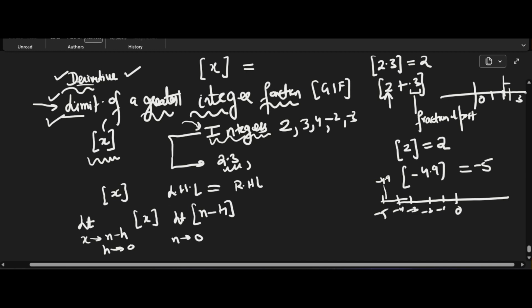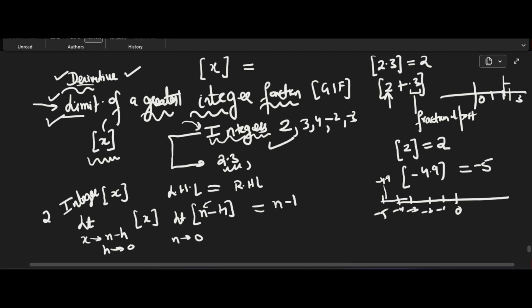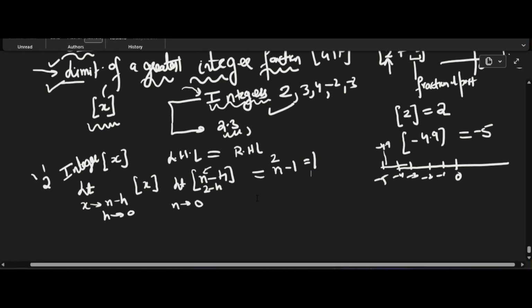Now we know we have reduced the number by some quantity, so the answer is n minus 1. For example, this was an integer I took to start with. I started with the first case, which is integers. So I am finding the limit when x is an integer, and let's say I started with a simple one, 2. So 2 minus h, a very small value, would be 2 minus 0.1, which is 1.9, and the greatest integer function of 1.9 will be 1. So this is 2 minus 1, which is equal to 1. Now let me calculate the right hand limit when x is an integer.